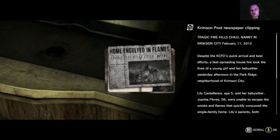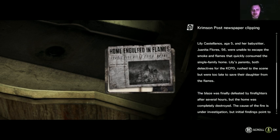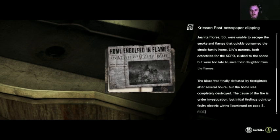Crimson Post newspaper clipping. Tragic fire kills child, nanny in Crimson City. Despite the KCFD's quick arrival and best efforts, a fast-spreading house fire took the lives of a young girl and her babysitter yesterday afternoon in the Park Ridge neighborhood of Crimson City. Lily Castellanos, age 5, and her babysitter, Juanita Flores, 56, were unable to escape the smoke and flames that quickly consumed the single-family home. Lily's parents, both detectives for the KCPD, rushed to the scene, but were too late to save their daughter from the flames. The blaze was finally defeated by firefighters after several hours, but the home was completely wrecked. The cause of the fire is under investigation, but initial findings point to faulty electrical wiring.